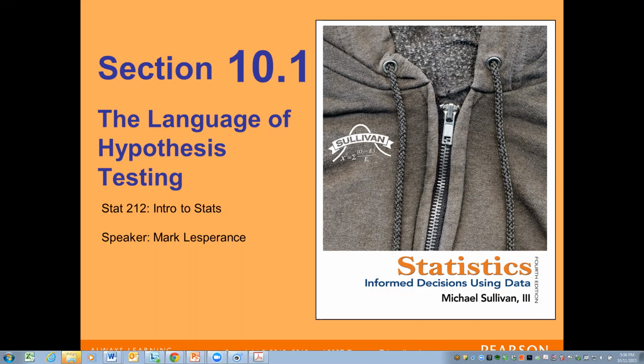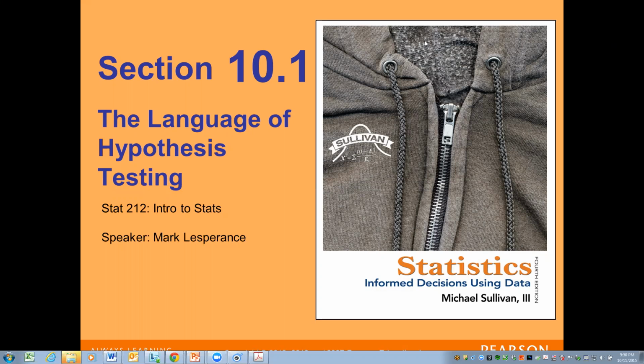And we're going to begin the idea of what's called hypothesis testing. In hypothesis testing, at least initially with what we're going to talk about in the next couple of sections, we're going to have an assumed value for what the population mean is equal to. We will then take a sample, look at the sample mean, and based off of that observation, determine the likelihood that the underlying assumption is true.